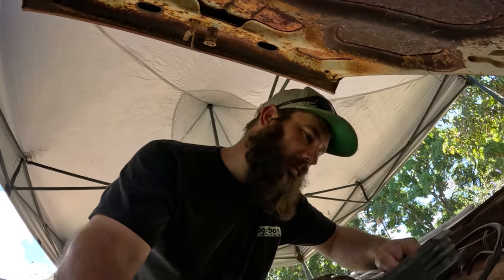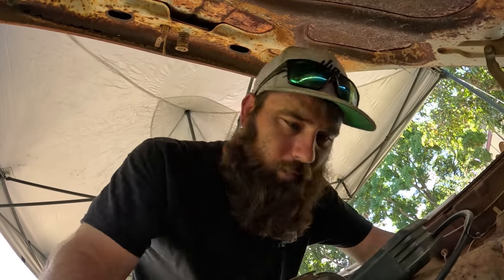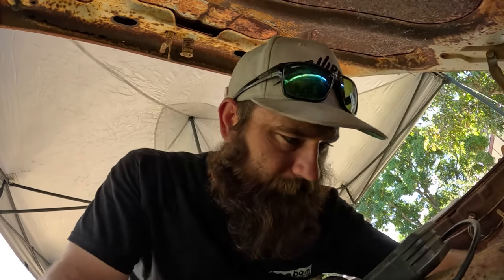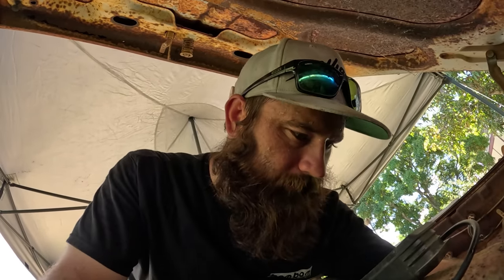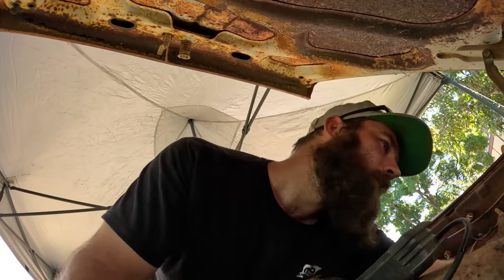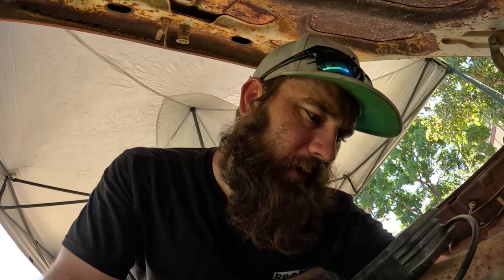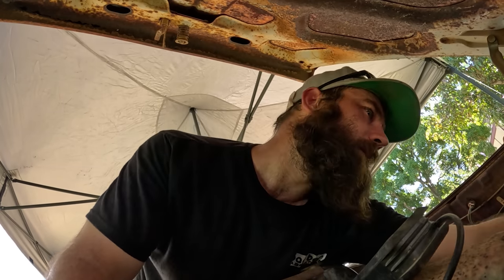Alright, so that first bore actually looks pretty good. Second bore, good. You can still see the crosshatch? Yeah. She might not have been off the road that long, like they were saying. Well, the story was that this car was one of a couple. They were running at the farm and then they were just pushed down the back.